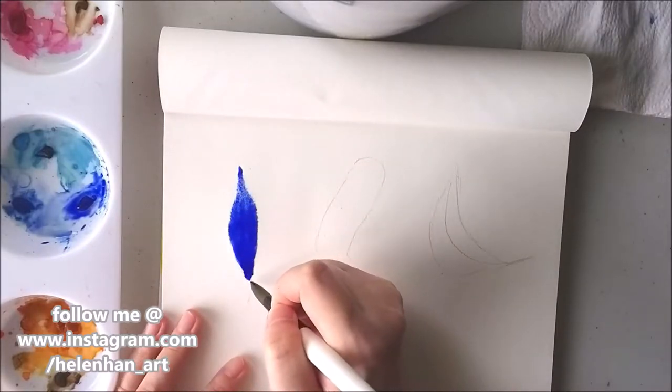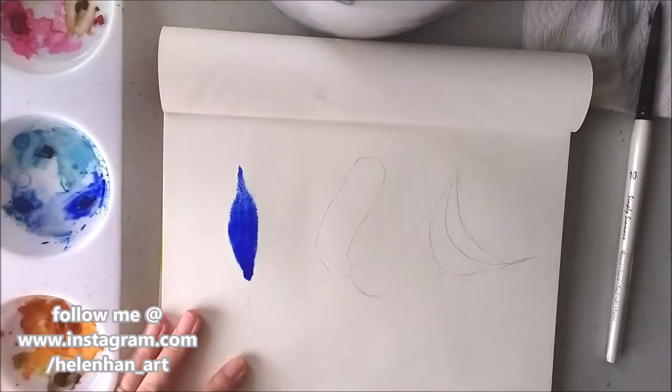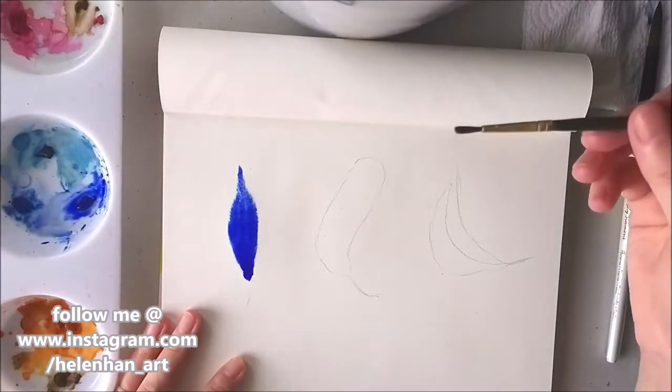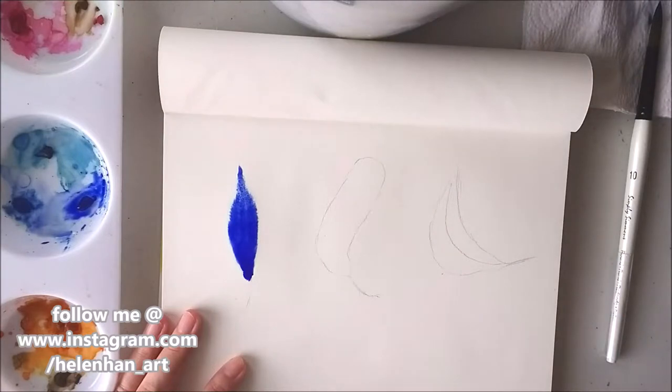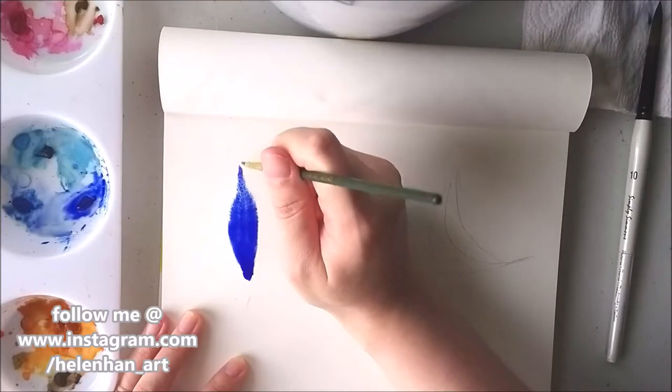This is a very basic watercolor shading skill. Because of the water layer I put first, the edge is going to be very natural and feather-like. And also because of the water underneath the color, the color is going to be very dynamic, and the gradient effect is going to be very smooth.